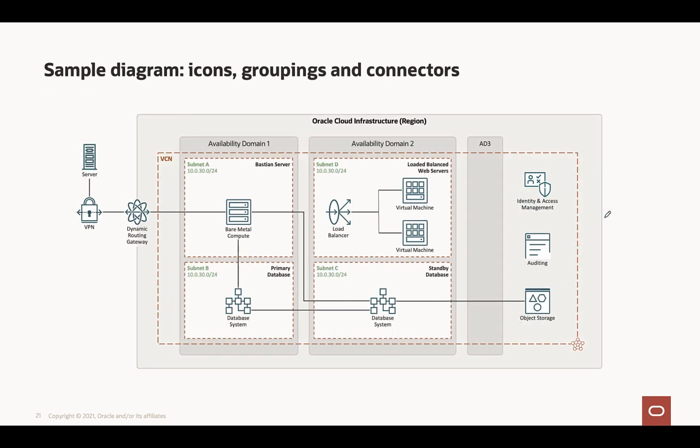Here's another example of what the architecture should look like, and we've added a couple ADs. If we're not using all the ADs, you can remove this. The other items that we want to have here are identity and access management, audit, and then just have our general flow of traffic from on-prem, adding our VPN tunnels, our CIDR blocks that we're using, and we can use this at the VCN level and the subnet level.